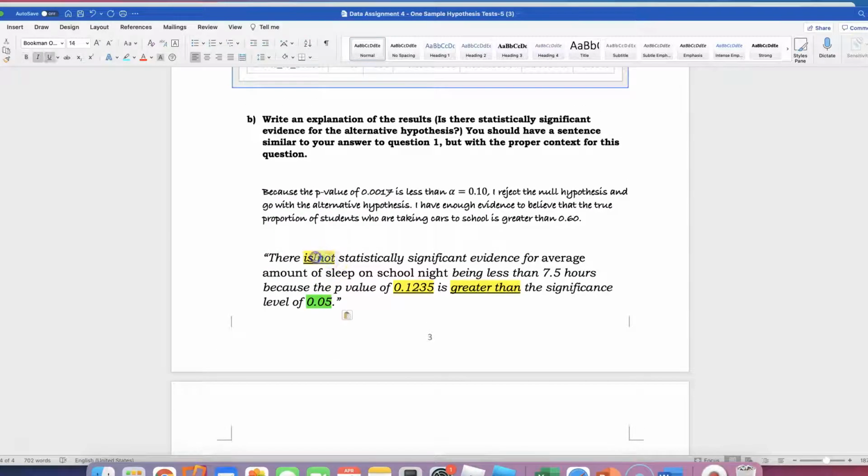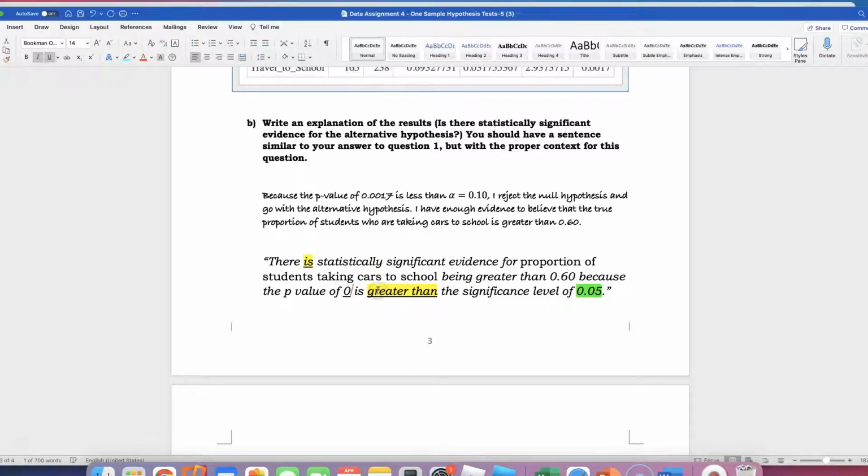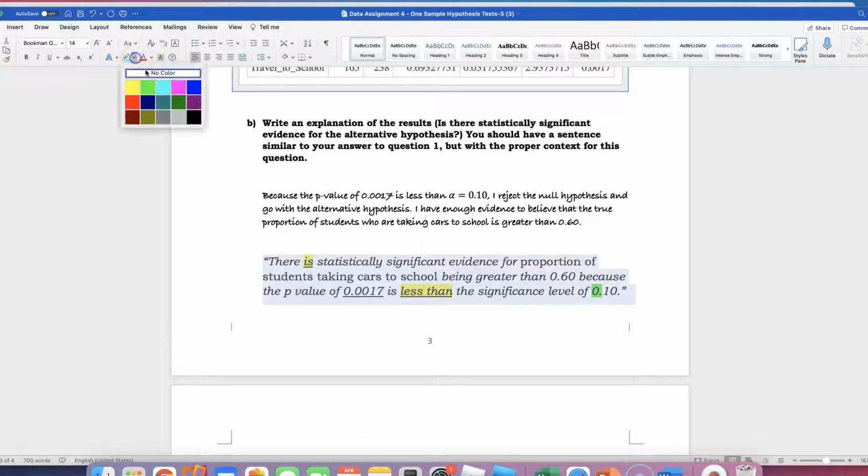There is, in this case, statistically significant evidence for the proportion of students taking cars to school being greater than 0.60, 60%, because the p-value of 0.0017 is definitely less than the significance level of 0.10. So I ended up writing two interpretation sentences, but they are saying the same story, right?